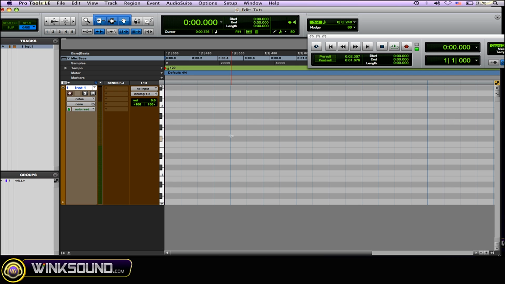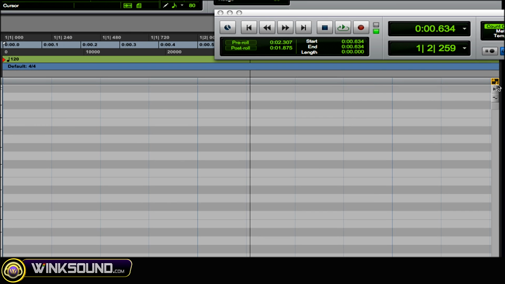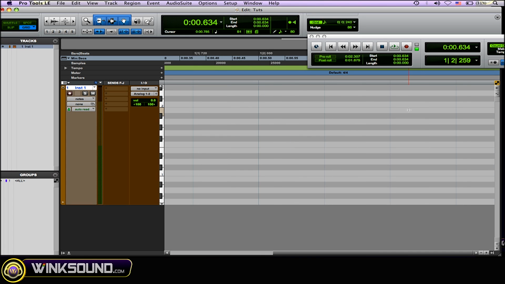Basically, what I like to do is zoom in by using T if I have the keyboard focus enabled, which is over here, the AZ, and I just zoom in to view one bar, just to work with one bar because it's really simple that way. And what you want to do is find your kick, which is right here, and then hit Control on a Mac to get the pencil tool, and then just draw in that 16th note kick. So as you can see right there.